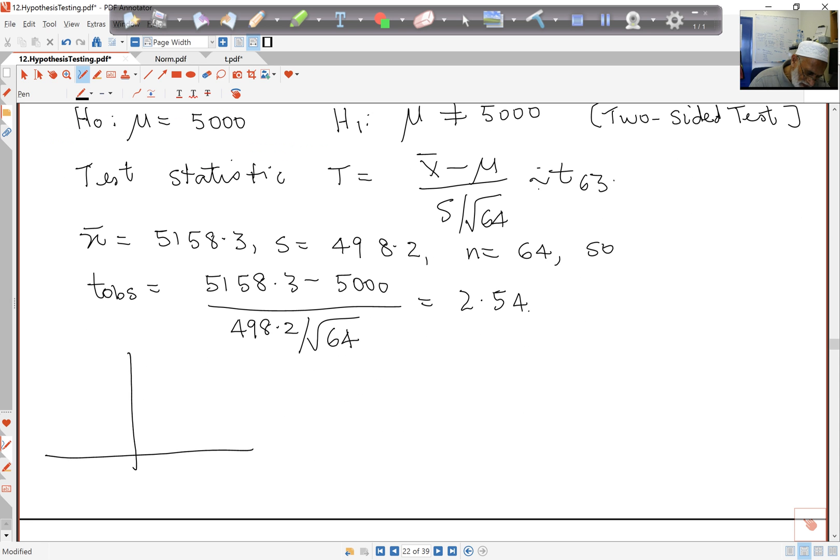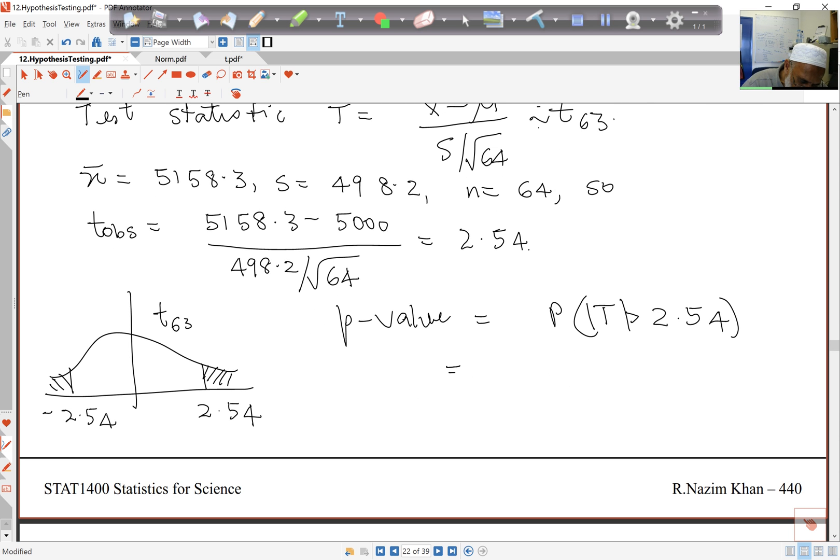The idea here is that I've got a value here of 2.54. If I consider extreme on the upper side, I would equally think something on the lower side to be just as extreme. So negative 2.54 would be considered extreme as well. My p-value is based on both sides. So here is my t₆₃ distribution. My p-value is based not just probability of bigger than 2.54, but also less than negative 2.54. I can write this as |t| bigger than 2.54 in absolute value. What I actually have is 2.54 as my observed value. I can take that probability and multiply it by 2 by symmetry. In this case, that comes to 0.0136.